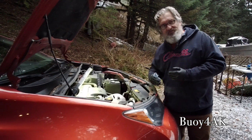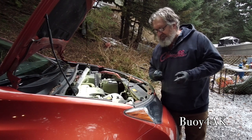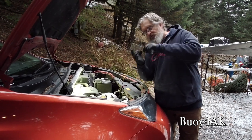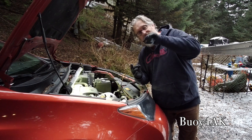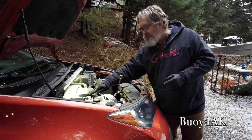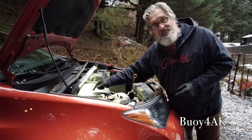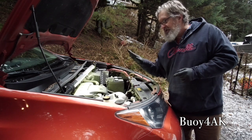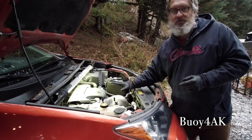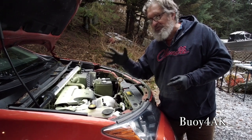But really, in our case, what we have to worry about is the acid that forms in the oil. Because you've got rotating parts down there, and you've got bearings. You've got bearings on the crankshaft, you've got bearings on the connecting rods, which are these little sticks that go up to the pistons. Then you've got bearings, wrist pins in there, which is another type of bearing. All those bearings are lubricated by the oil, along with, in this car, dual overhead cam and variable valve timing. The variable valve timing is controlled by these solenoids up here. So, in this case, the oil is critical to this car running properly, and you want to make sure that you keep fresh oil in this thing. It's a Toyota. Really, the only way you can kill a Toyota is to not do the basic maintenance.